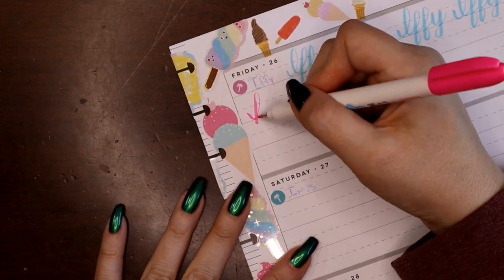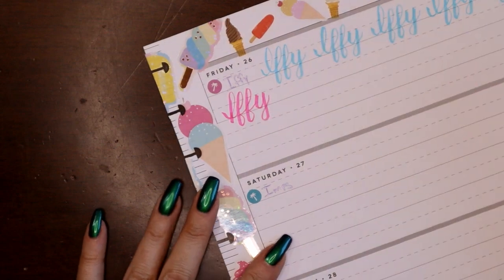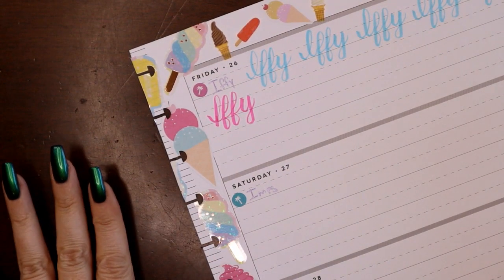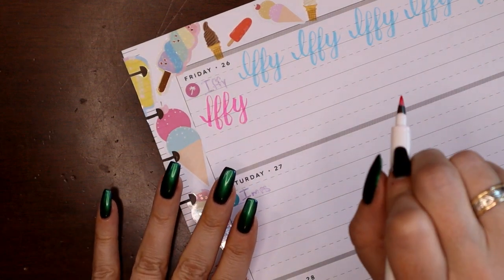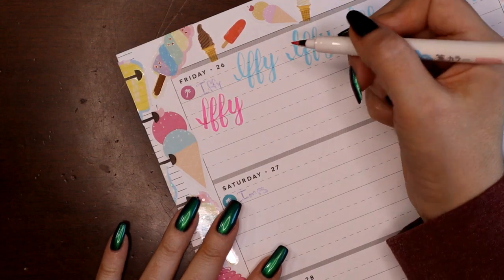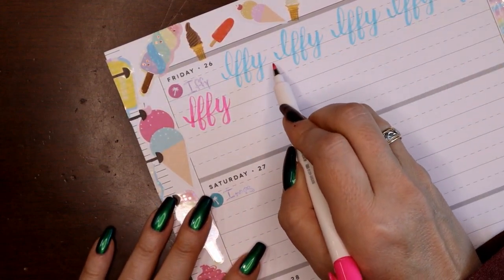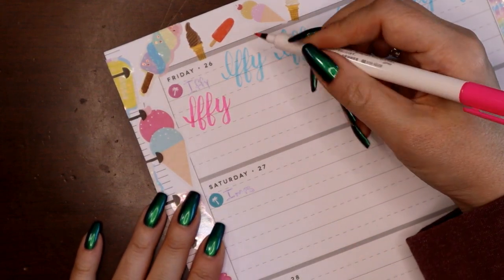Oops. That one tried to turn into an F. Oh my goodness. It's just not gonna work. How did I do this last year? Wow, I just let them run into each other. I guess I don't really have much of a choice. So since the I is the most important, I think I will try to fit it up into there, so.